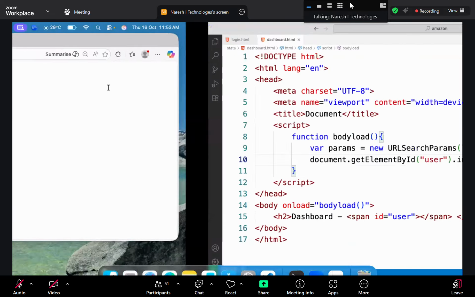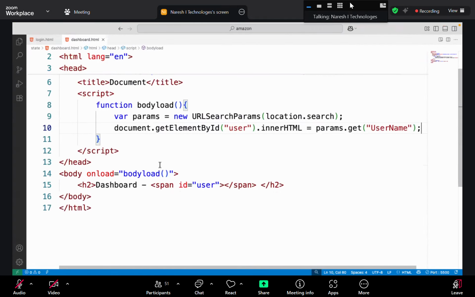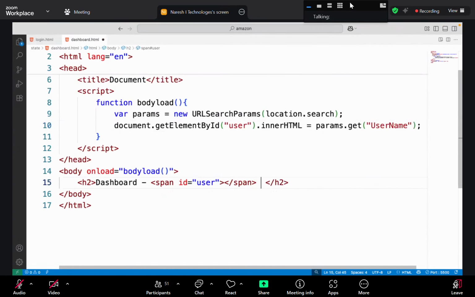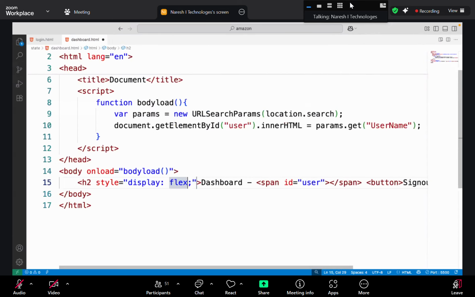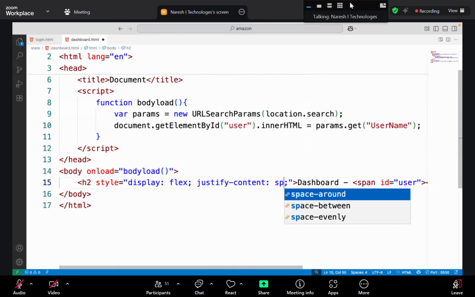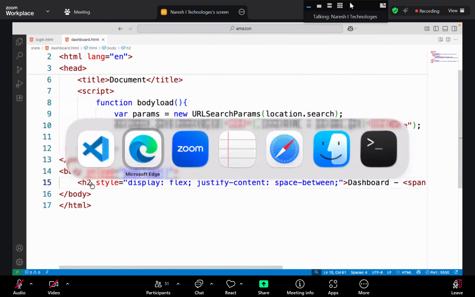And here, suppose I want to implement some sign out. I will put a button, sign out. So I will put here style display as flex, justify content space between like this we are using.